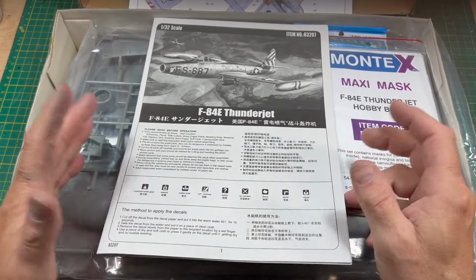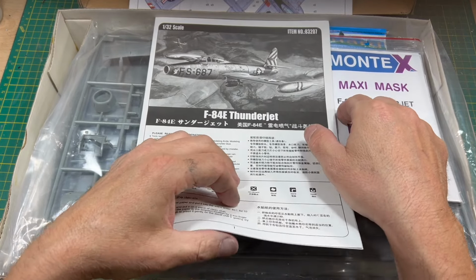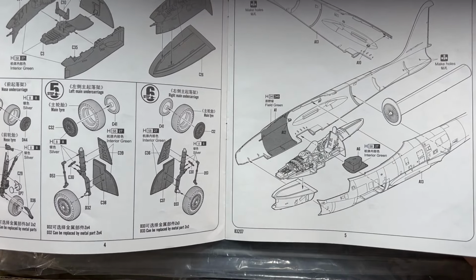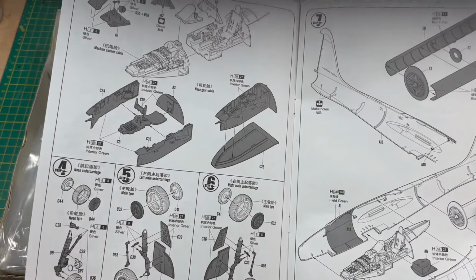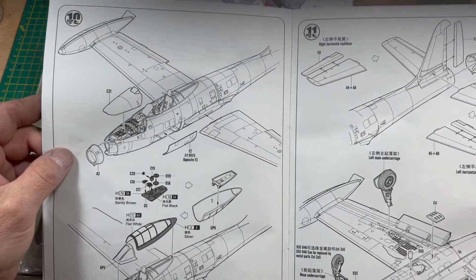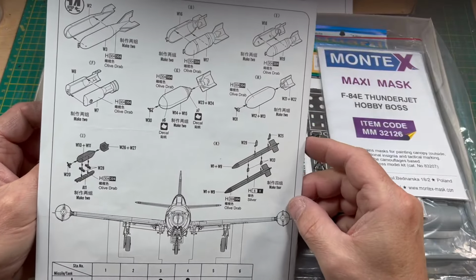It's Hobby Boss, it'll fit together nicely. Accuracy might be an issue, but that's not my concern on this, to be honest. I think it's going to go together okay. There's nothing here, it's quite a simple jet. Straight wing, early jets, very nice too. I think it would be relatively straightforward.